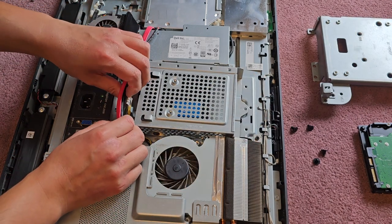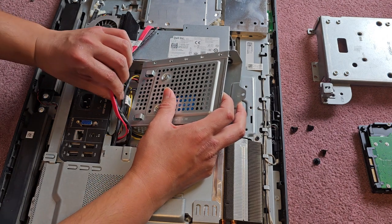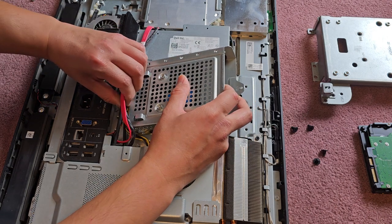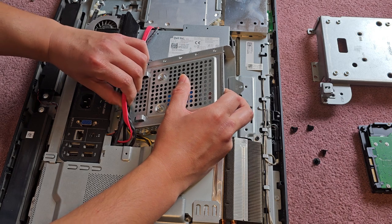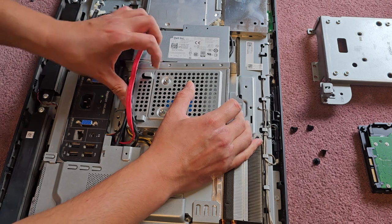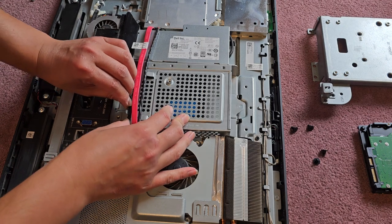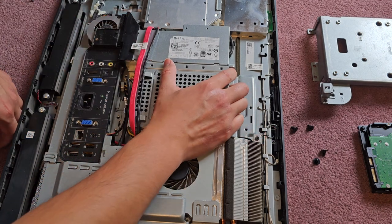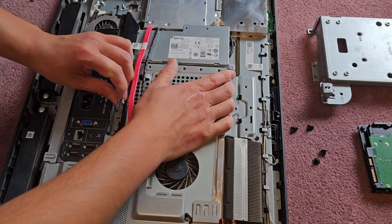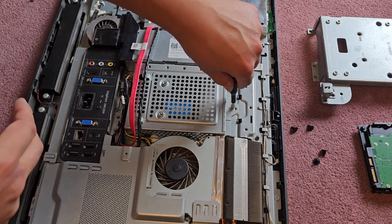Okay, then we got to get these cables back in. So you can rotate it upwards just like before. Get all these cables in there, just like that. Technically you don't even need to, well actually, I guess you do, so they don't get in the way of the screws down here. So we'll get all these cables up in there. And then we'll take this caddy and just slide it back down. Make sure it goes into the rails and slide that into place. There we go. Then we're going to get that one screw and put it back in.